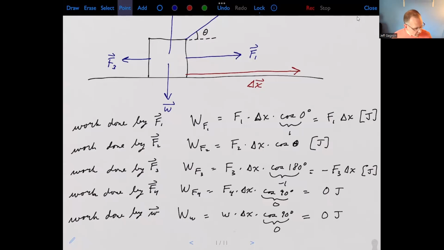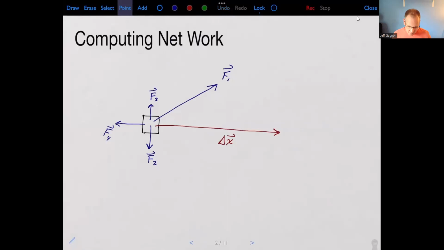Okay, how do I calculate the net work done by all the forces acting on an object? So let me do an example of that on this next page here. So let's say I have this object, right? These are the forces acting. So I have F1, F2, F3, F4, and then displacement delta x to the right. And I want to calculate the net work done by all of those forces. So it turns out there's two ways you could do this. The first method is I could find the net force first.